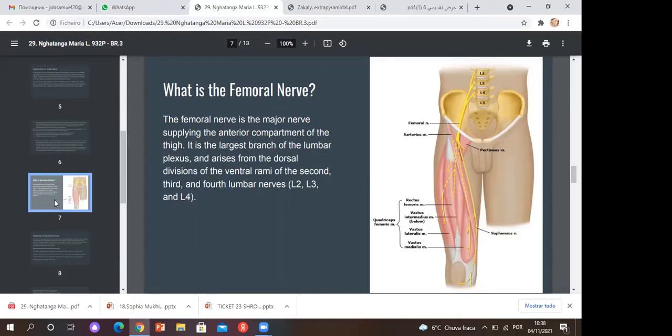So the femoral nerve and the sciatic nerve are not the same. The femoral nerve is on the anterior part of the thigh and only ends right above the knee. But the sciatica nerve is in the posterior part of the leg. The femoral nerve also starts in the lumbar region. The sciatica nerve starts in the lumbar region, but goes all the way to the foot. So basically we can say the femoral nerve is in the anterior part of the thigh, and the sciatica nerve is in the posterior part of the thigh and runs all the way down to the foot.